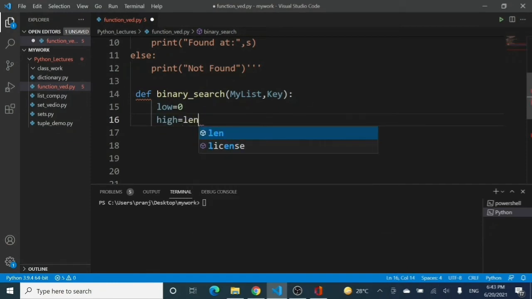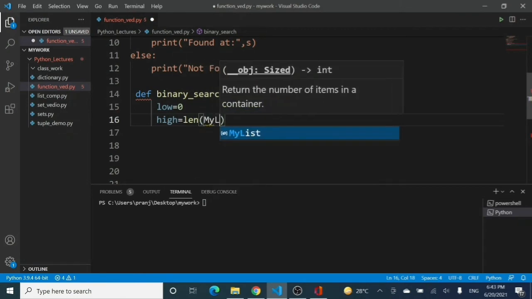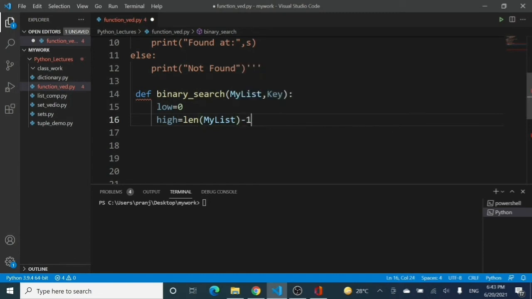I will assign it the length of my list minus 1, because the indices start from 0, right? So this is where I have defined the indices of my list. This is because here we are going to find the middle index of the element. That is what the working of binary search is like.